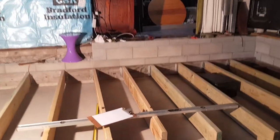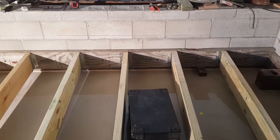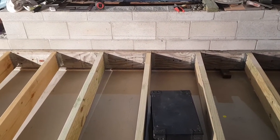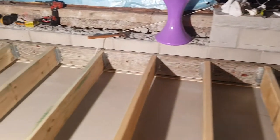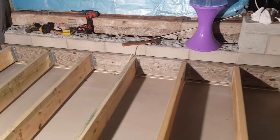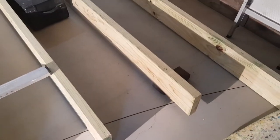All right, it's the following morning. I haven't done anything. Basically, all I did was, after I put those saddles on, I just dropped the bearer down to the ground. It's just propped up off the concrete by a couple of pieces of framing pine. And I stuck the joist in. I just wanted to see what it looked like. And I basically spaced them out at this end. I just wanted to see. Looks good.